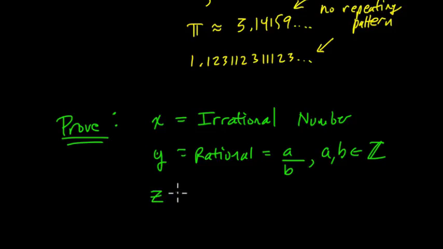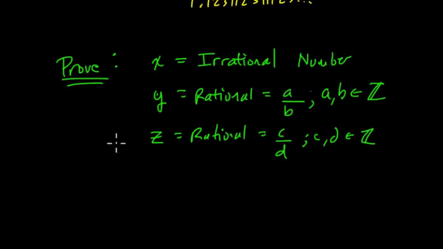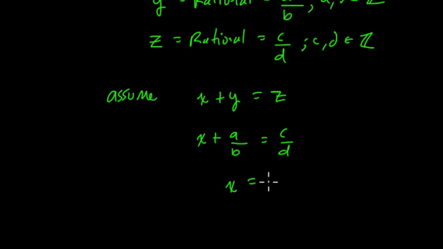Let's also call z a number that's also rational. And let's use the letters, excuse me, c and d, where c and d are both integers. So we're just saying here, hey, x is irrational, y and z are rational. So this is a proof by contradiction. We're going to assume that x plus y equals z. In other words, we're going to assume that the sum of an irrational and rational is rational. We're going to make that assumption, and then we're going to prove this assumption is ridiculous. So that would mean x plus a over b equals c over d, because a over b is y and c over d is z. What would that also mean? Well, that would mean that x would equal the difference of c over d minus a over b, right? We take a over b from both sides.